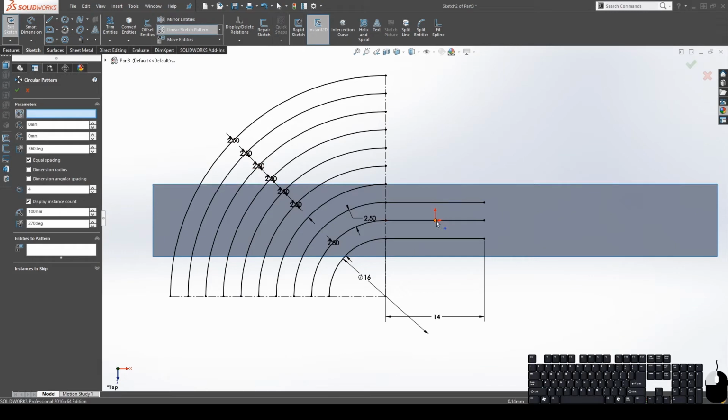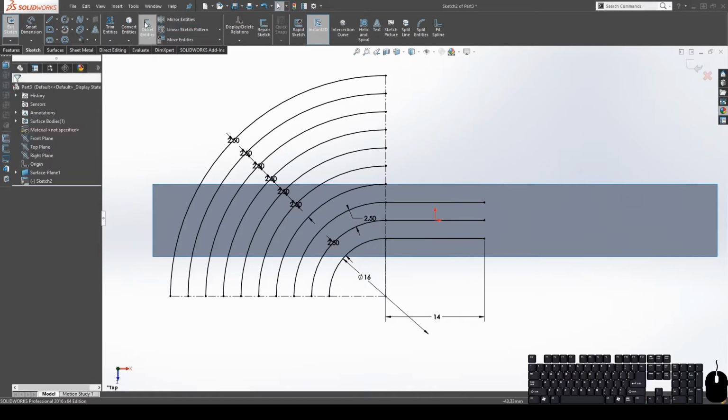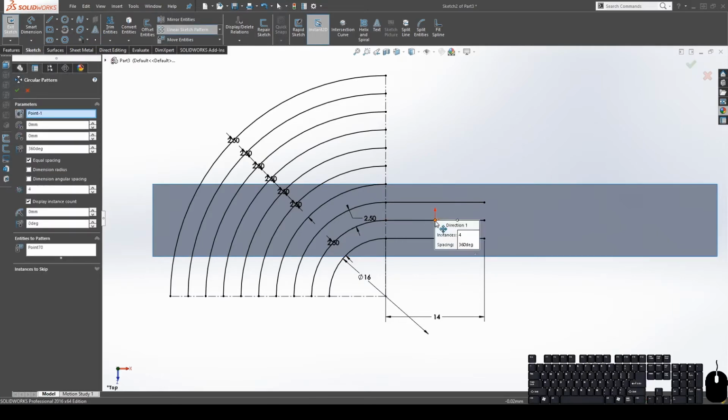Let's choose our origin. Oh, it doesn't like that. Let's try giving that a point. Circular sketch. There we go. All right, I just had to add a point to my origin.